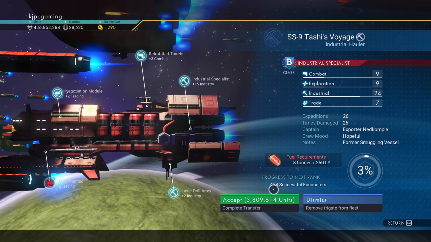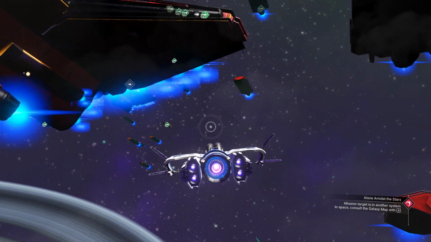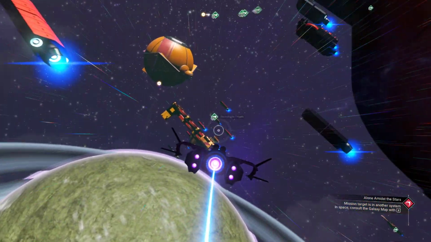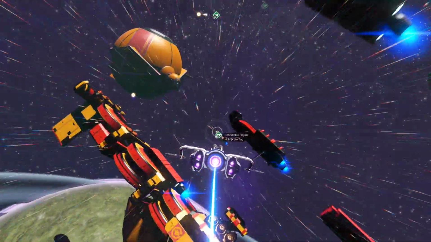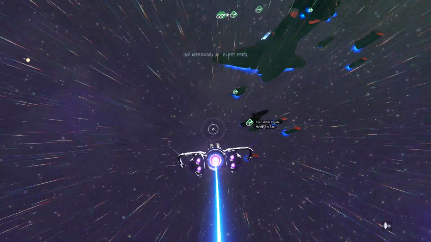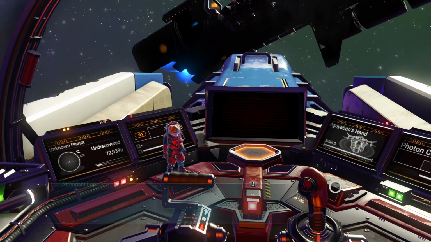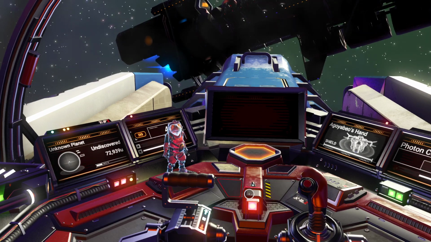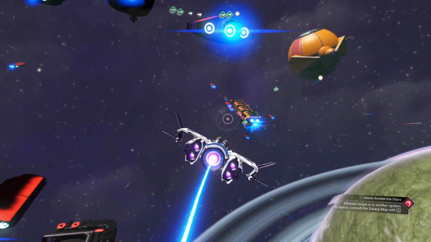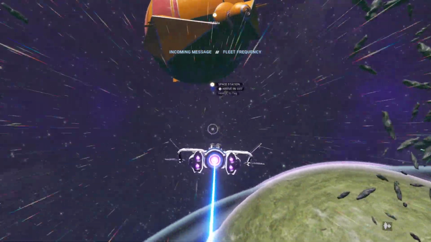It's a B-24 with 26 expeditions, -2 trading. No. No. No. Let's see, there's one over there. There's one right there. Nope, that's support. That's a trade. There we go. Really hopeful. 18. Alright, let's land in the space station. And then we will do zoomies across the system and see if we can find a better one.